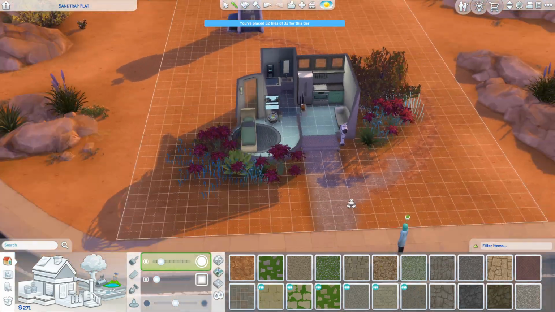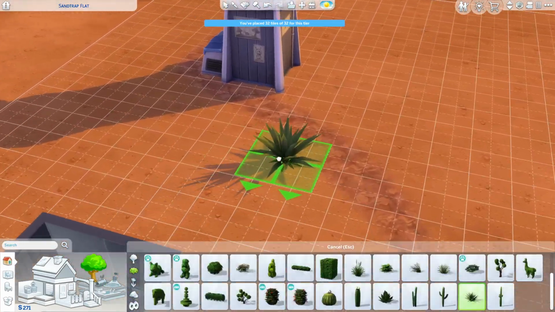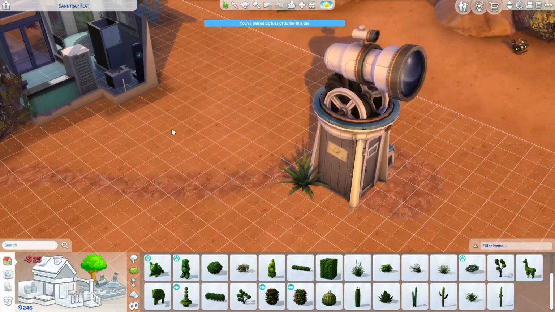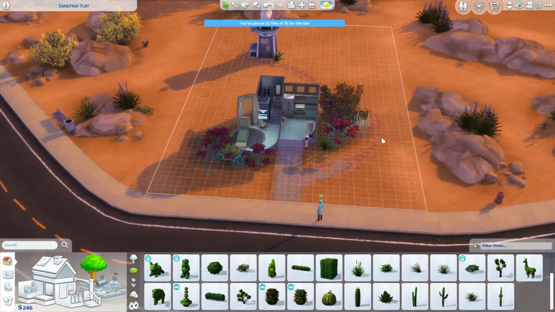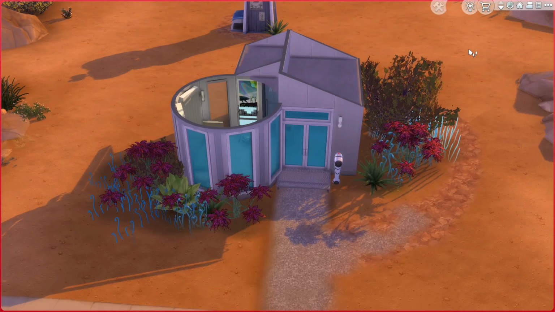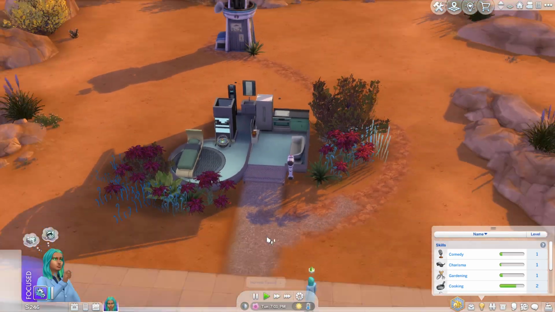And then we can get like... Oh, I can't actually select any of those because they're not real plants. But we'll put this right there. Put that right there for now. We'll maybe decorate that more a bit later. Okay, so that is a good use. That was an excellent day.